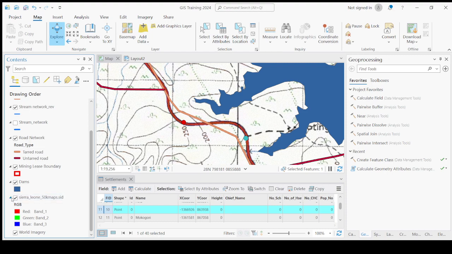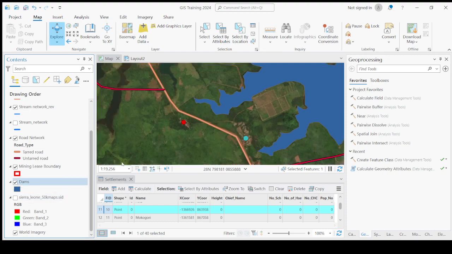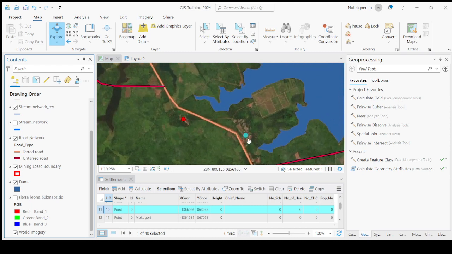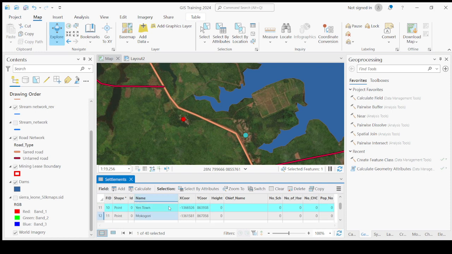For example, if I send somebody out in the field, the person will come to this village and ask for the name of this village. If they say the name of the village is, let's say, Yen Town, I will hit enter on my keyboard, and then that's fine. So I now know that this point is called Yen Town.